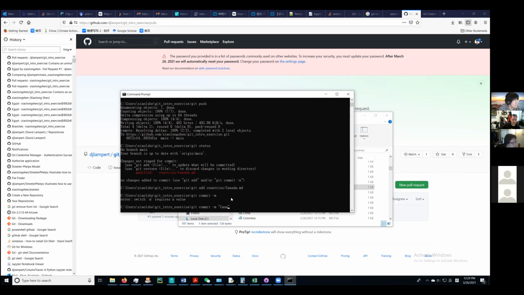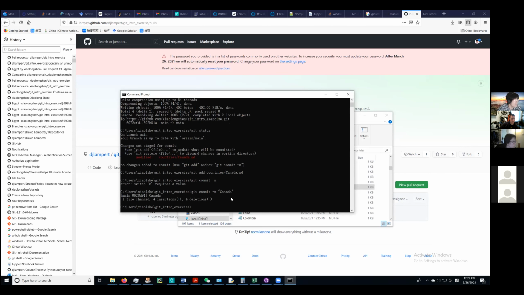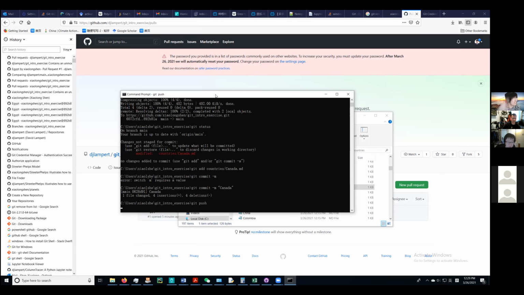Yeah. Okay, perfect. Okay, so now you've changed it and then git push to push it to your repo. Git push. I always forget to.